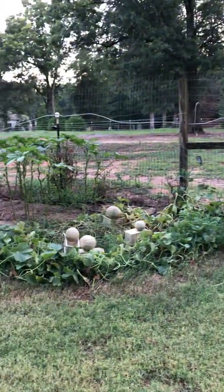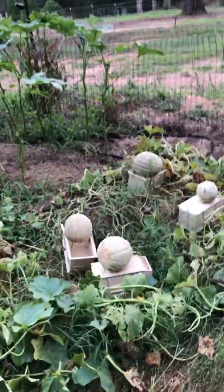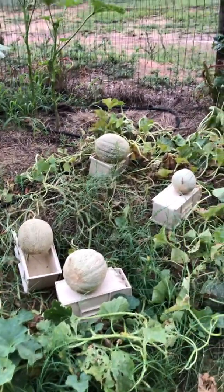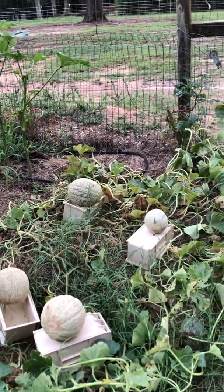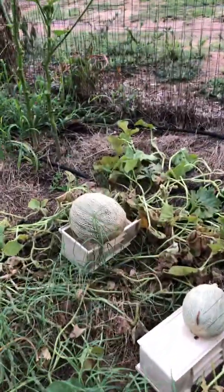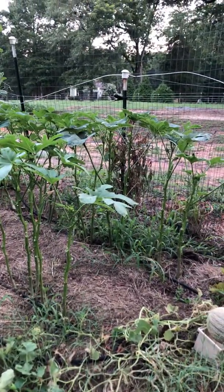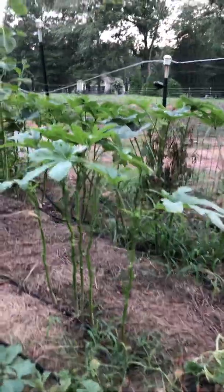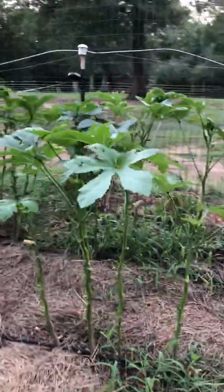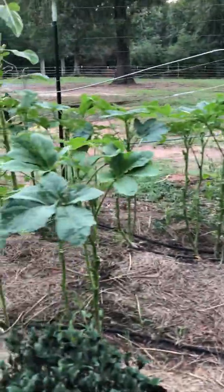And then this is the sad little plant with powdery mildew, but I've got them up on these medical, like this is what medical samples used to be in, like sealed ones, so that the slugs and stuff couldn't get our melons first. And the okra, I'm keeping it trimmed up in a new way, which really is working well. So trim up all the leaves. There's more okra already to harvest. I just harvested yesterday. It is doing really well and producing quite a bit for us. There's another super tall sunflower.